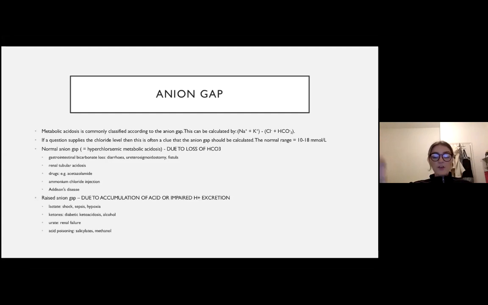So yeah, I think as long as you know the normal is due to a loss of bicarb and the raised is due to an increase in the acid, the causes become quite a bit easier, because you know that you can lose bicarb from GI losses or renal tubular acidosis, Addison's, and then an increase in acid: shock, sepsis, hypoxia, you're getting a lactate increase, renal failure. So definitely something to be aware of, but not something to worry yourself with. Don't get too bogged down with it, in my opinion. I don't think it's as important as a lot of the other stuff that we've spoken about.